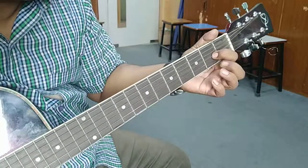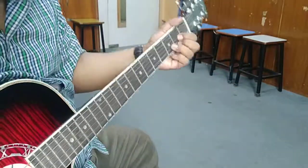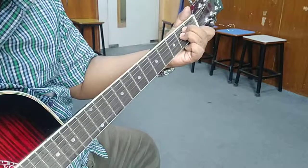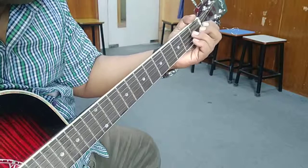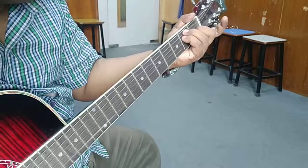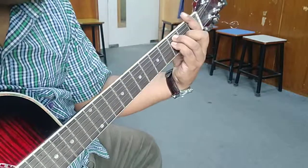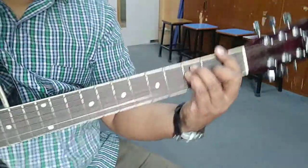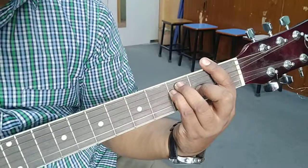D major, 1, 2, 3. E major, here. You catch it like this. I catch it like 1, 2, 3. Why? E major, 1 forward and up here. F major chord. So this is F.